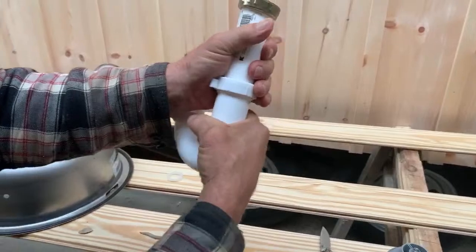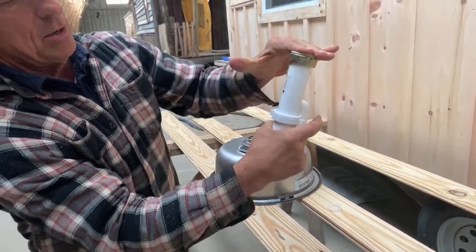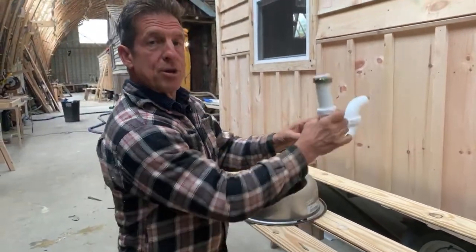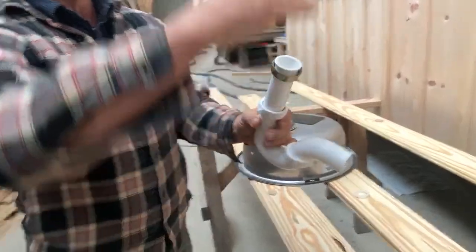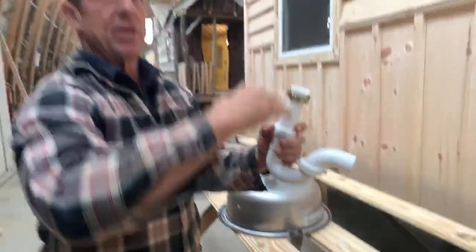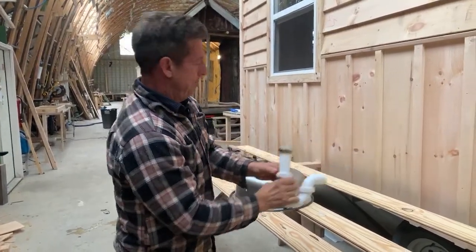It can go up. So you can raise it up like that, depending on where your sink is. You have to adjust it. I've had to have these 12, 14 inches long, or you can have them 2 inches long. So it just depends. So you lock that down, you got it done.